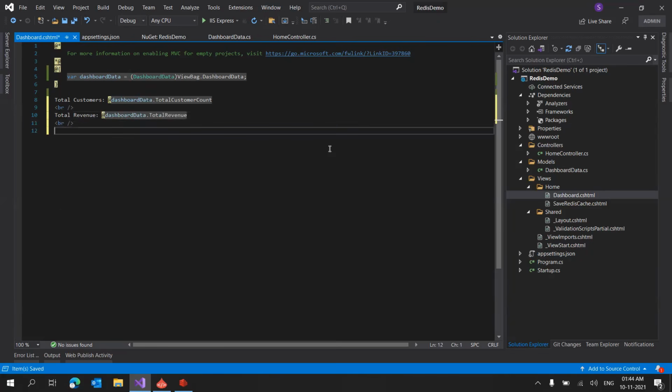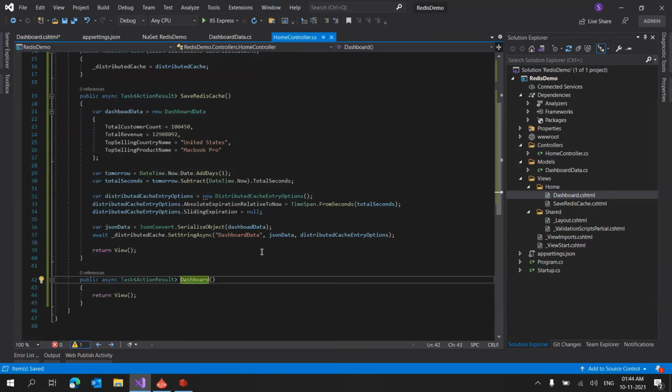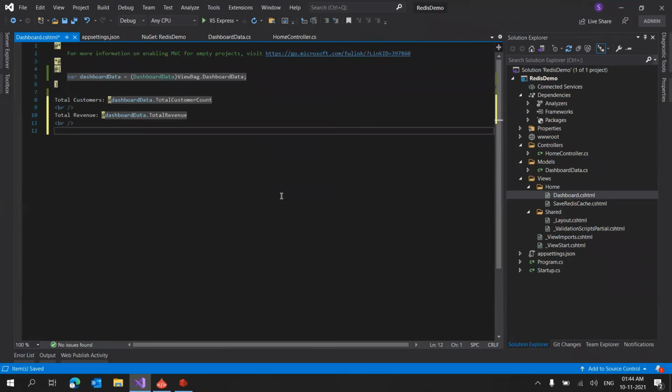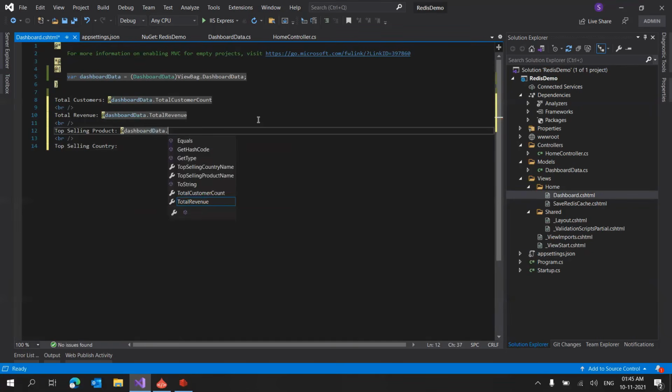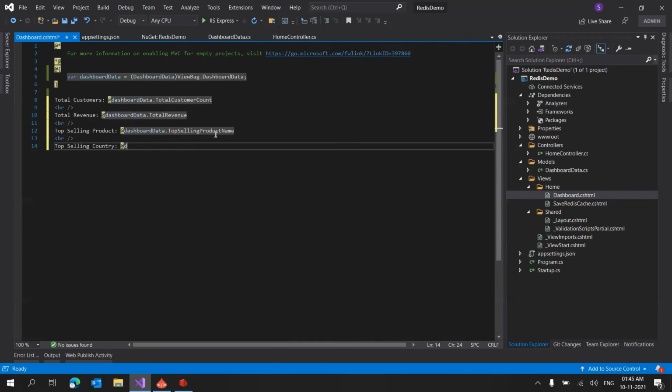Then next line, top selling product and top selling country. We have both, right? Yes. Now it is dashboard data dot top selling product name. Here we have to provide dashboard data dot top selling country name.